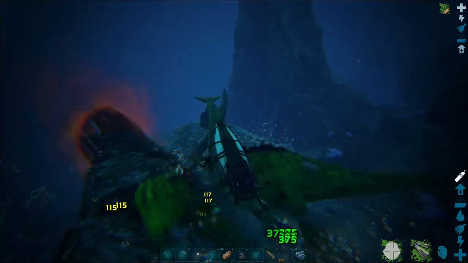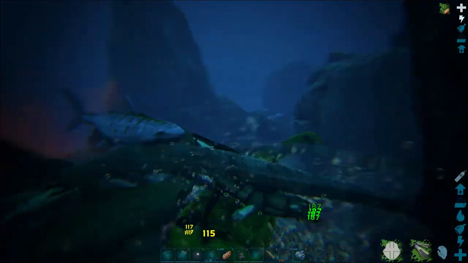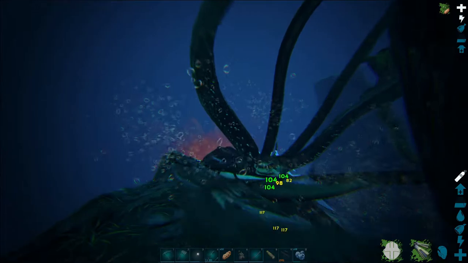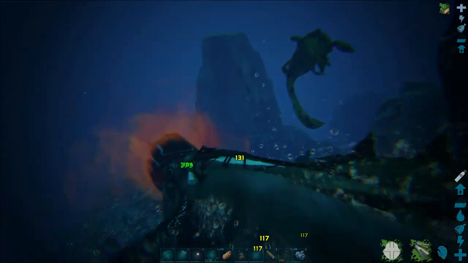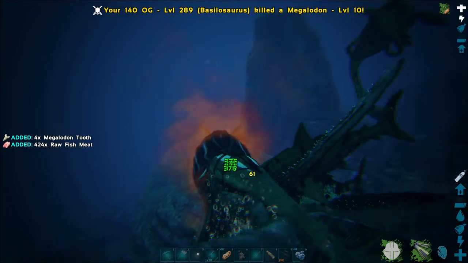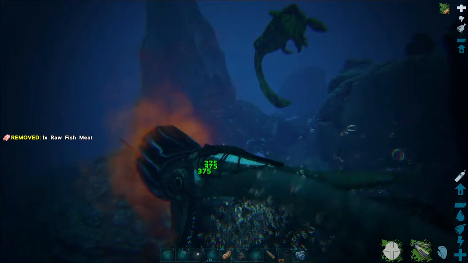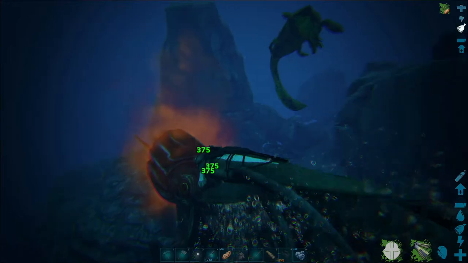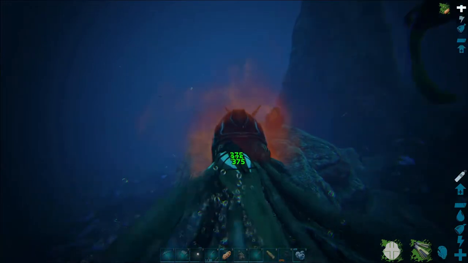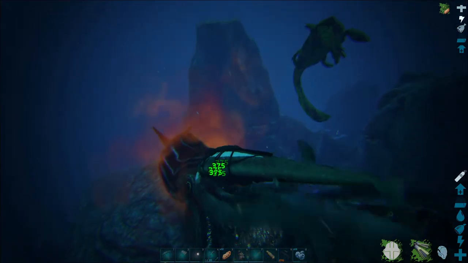This is gonna be tough. I can do it. Get rid of that mosey. Okay. Let's focus on the squid. Know what level this thing is. Let's look real quick. 40. Shouldn't be that bad. Shouldn't be too bad. He's hurting me though.